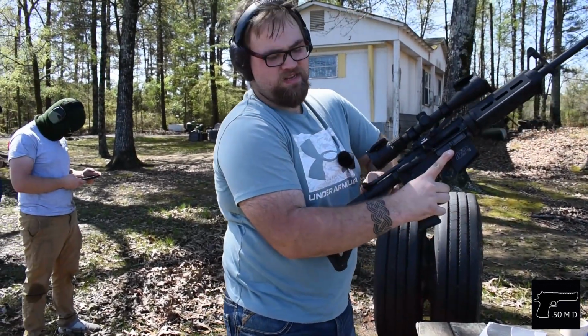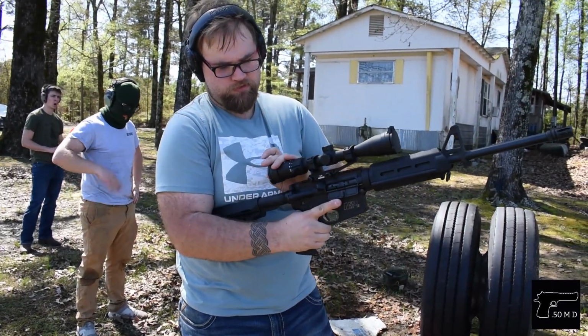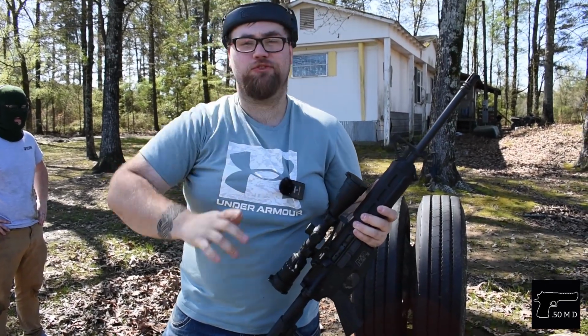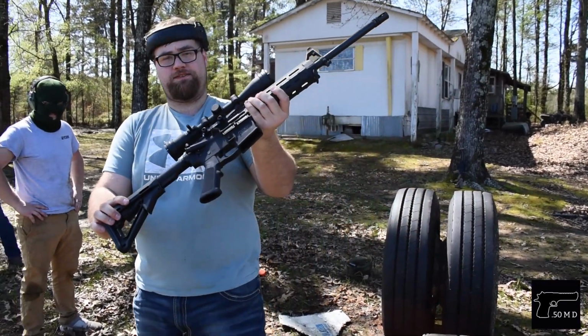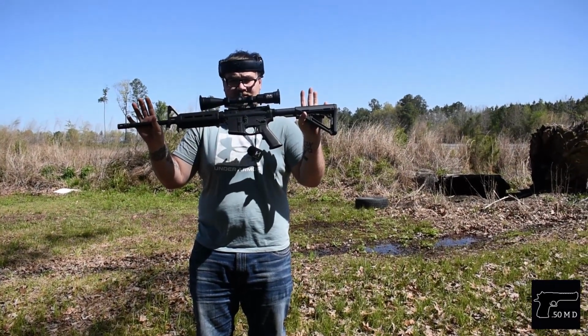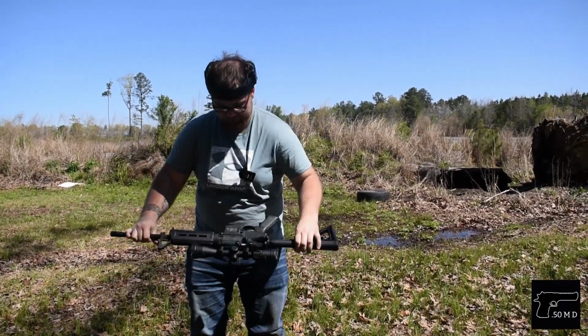Now we're unloaded, no mag, nothing in the chamber. We're gonna go ahead with our first test, dropping the SIG Buckmaster at 1 foot. All right, this is drop test number 1 at roughly 1 foot.